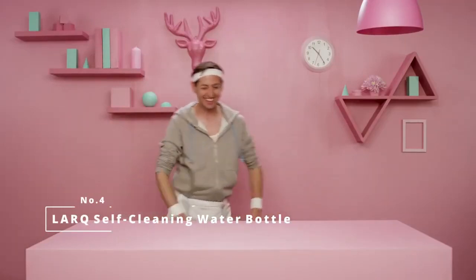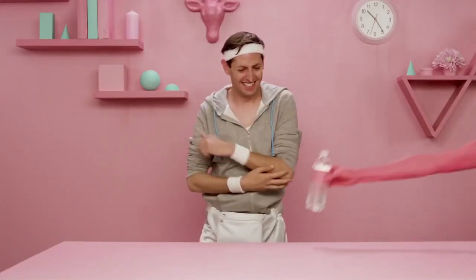Training for that, Harv? I bet you're very thirsty. Think twice before you reach for that single-use bottle. That's a lot of plastic you're using. How about a more sustainable choice?